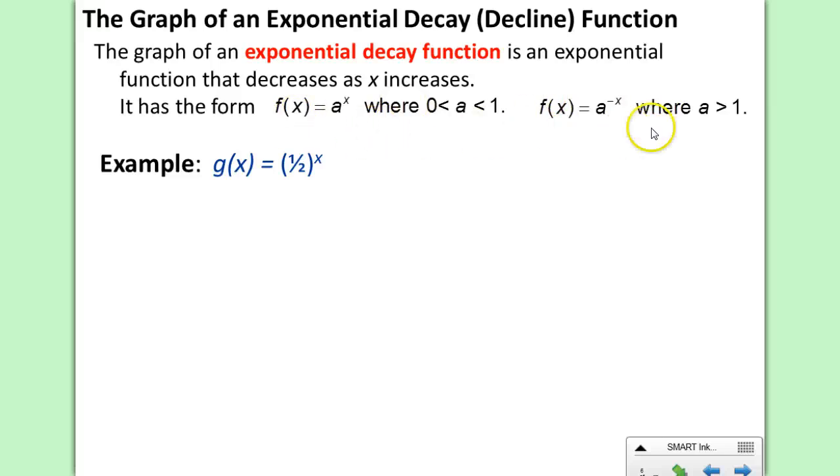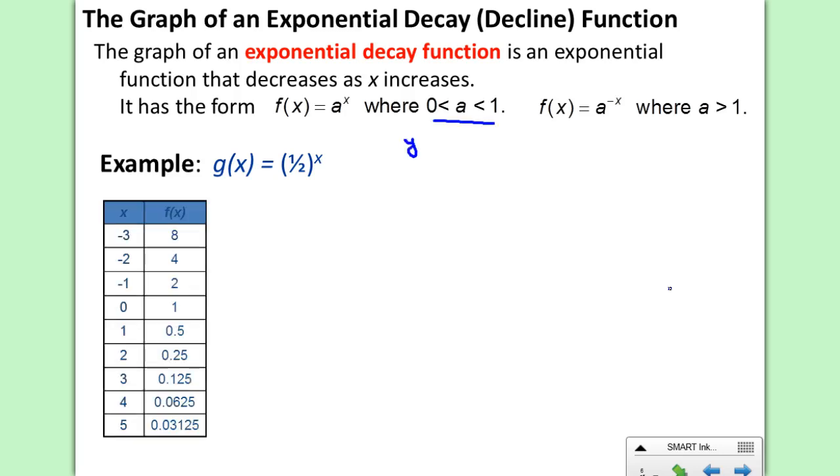These two statements are equivalent statements. It's just saying that if you wanted to, and I'll just show you on the board, if a was between 0 and 1, you could say, well, what if I had y equals 1/2 to the exponent x? That would be in this statement. You could have the equivalent situation where somebody says, oh, no, that's not what I meant. What I really meant is 2 to the minus x. Well, clearly that negative you could put to the 2, and that would be equivalent to this. You could write it either way, where a is greater than 1, but you have a negative exponent. It makes more sense to write it the first way, but I don't want you to be thrown off by different ways of writing it.